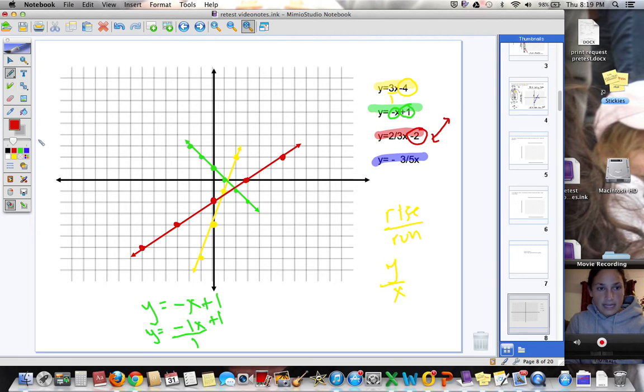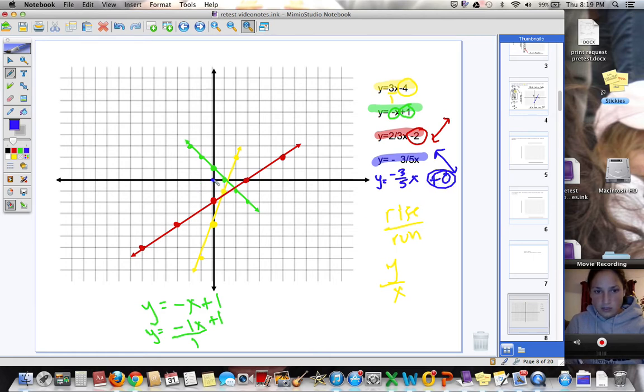And then my last one. Here's a minus with an x, so my slope is negative. So that means I want a line that says nice negative. I notice that there's no plus or minus anything. It's just -3 over 5x. There's nothing here. When there's nothing there, we can assume that's the same thing as +0.